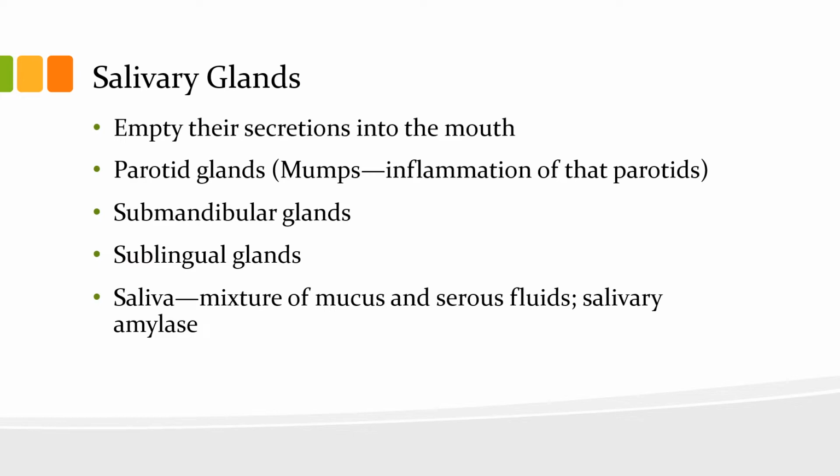The submandibular glands and the small sublingual glands empty their secretions into the floor of the mouth through tiny ducts. The product of the salivary glands, saliva, is a mixture of mucus and serous fluid. The mucus moistens and helps to bind food together into a mass called a bolus, which makes chewing and swallowing easier. The clear serous portion is an enzyme called salivary amylase in a bicarbonate-rich juice that begins the process of starch digestion in the mouth.